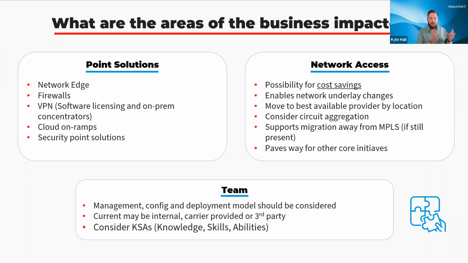And so I often start in my thinking about this at point solutions, right? And the reason I start there is oftentimes they're the things that indicate this may start us on a trajectory towards SASE anyways. So things like issues with the network edge. The network edge is going to be impacted in some way, shape, or form, whether it's routers that are currently provided and managed by carriers, or even switching all the way up to APs and what you have deployed, and sometimes even in the management model of those.